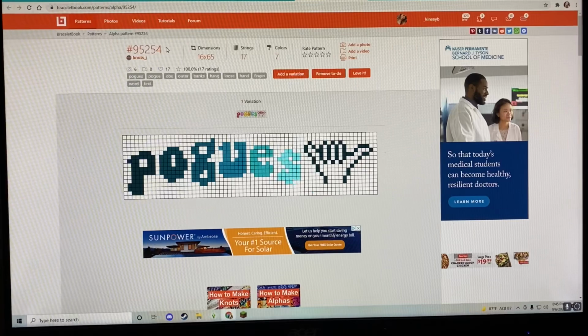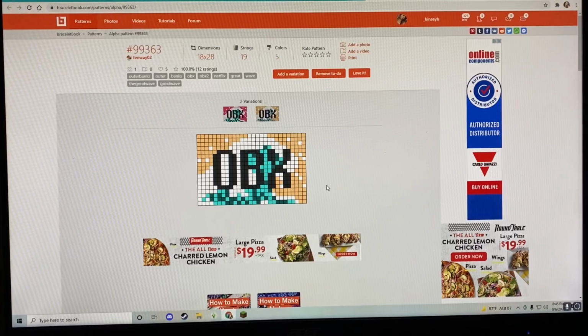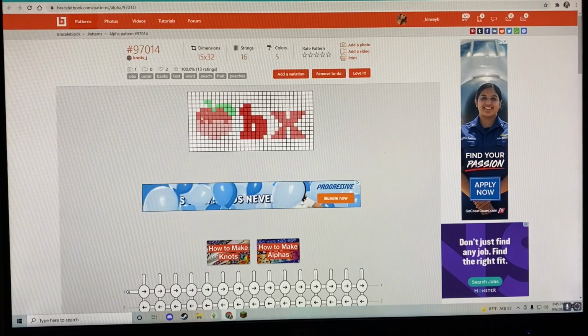This is 95254 on bracelet book. This one's super cool, the OBX with the wave background. That one's sick. This is 99363. And then the OBX with the peach as the O. This one's really adorable. This is 97014.